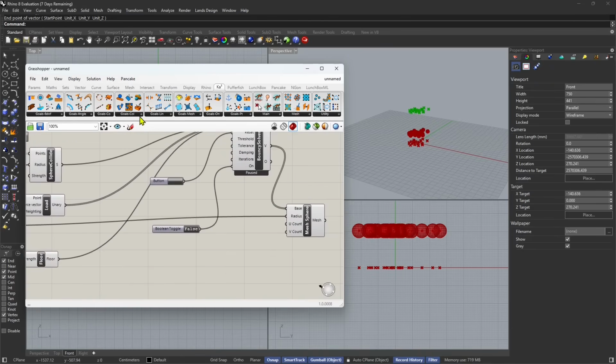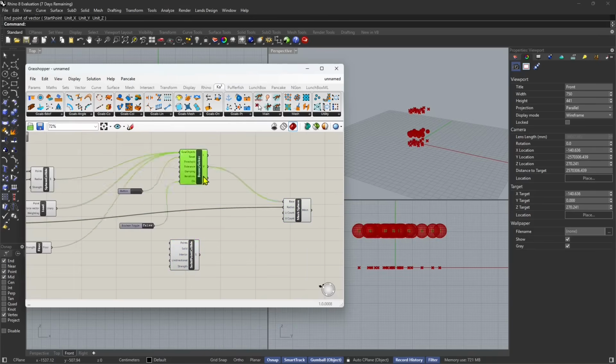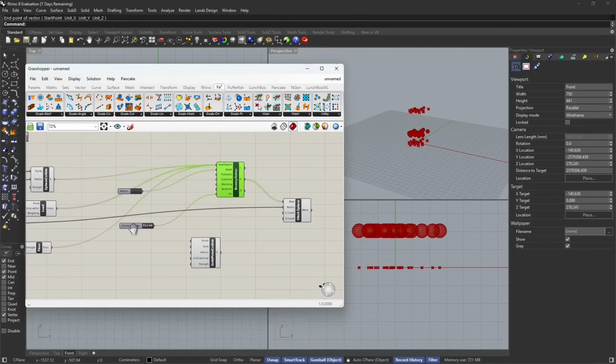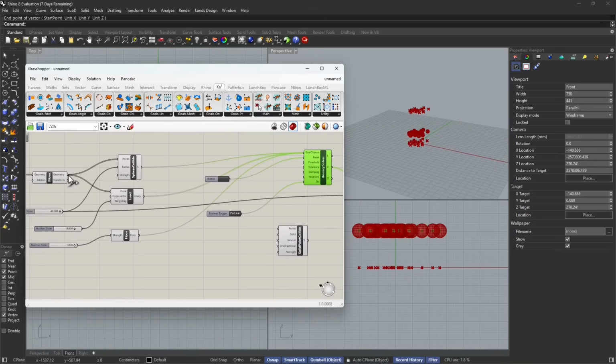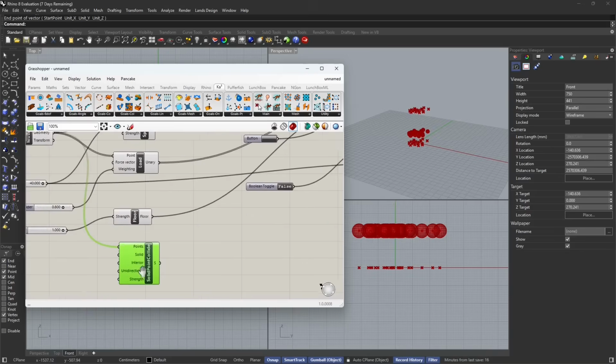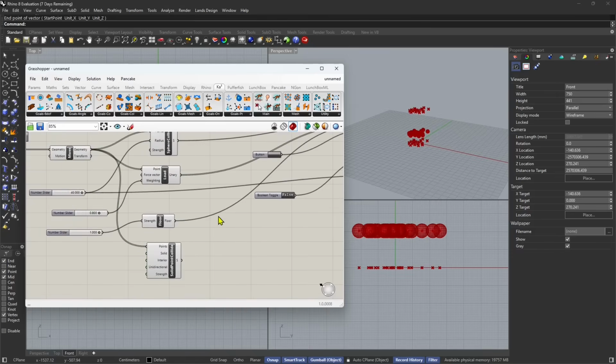So I'm going to do that by just applying a collider, which is going to be this one here. So, solid collider, and by solid it means we need to create a mesh. You cannot use NURBS geometry with Grasshopper and Kangaroo. So we're going to first of all plug the points into the collider, and then let's set one mesh. You can right click, set one mesh, or you can just create a mesh and then plug it later.